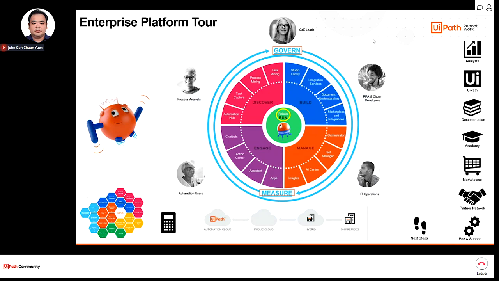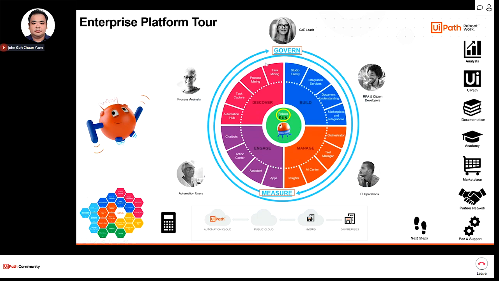By using these various modules. But today, due to time, we will not cover all; we will just focus on what is most important for you to start with. If you are interested to know more details about other products, feel free to contact your account executive, and we can set a time to go through them in more detail. For today, I will just touch on a few, which are needed for the initial start of RPA implementation.